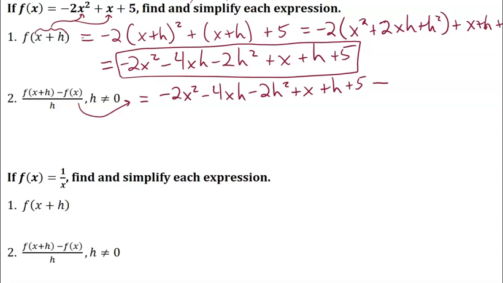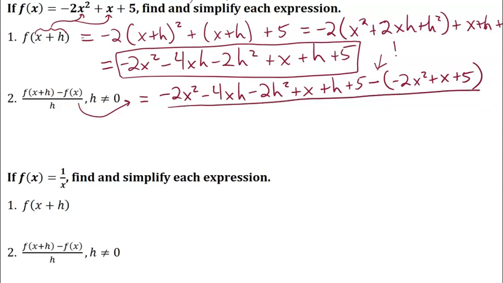Now, I will tell you that this is one of the most common mistakes that gets made with this type of expression, not distributing a negative, okay? What frequently happens is we see, oh, okay, we're subtracting that. All right, so that negative becomes a positive, 2x squared plus x plus 5. Nope, wrong. Don't write that, okay? It should be minus, and then use parentheses, the entire quantity, negative 2x squared plus x plus 5, okay? This negative has to be distributed to the entire expression f of x, which I'll do in the next step, and then the whole thing is over h.